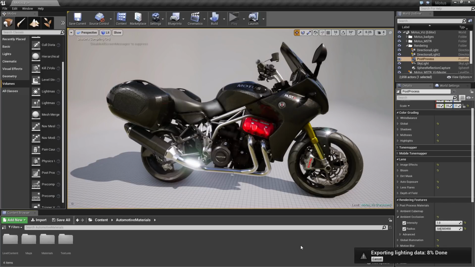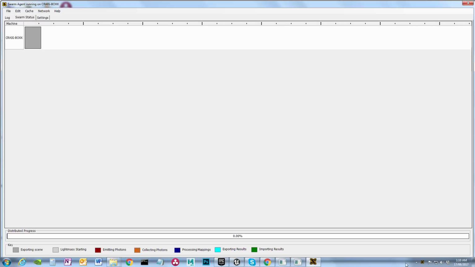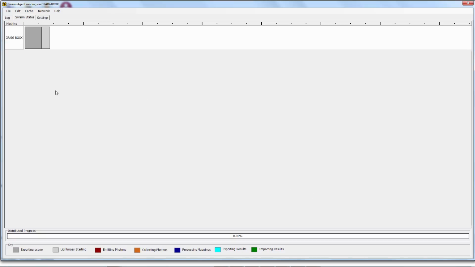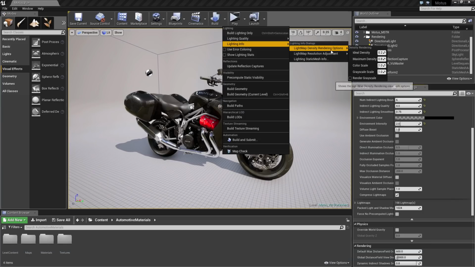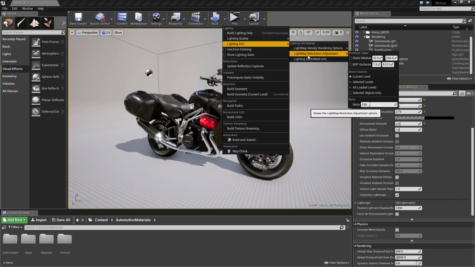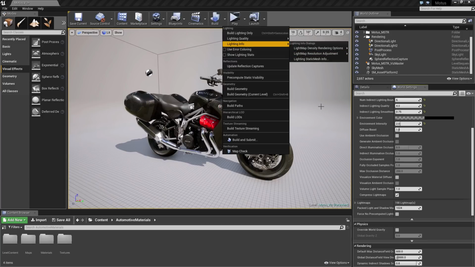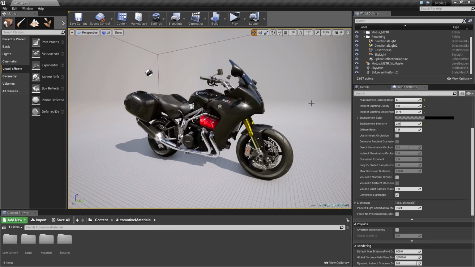Once we bake our lights, you're going to see that it's exporting the lighting data, but there's also something happening down in the bottom corner of your screen. You'll see a little swarm icon, and this is where we get what is referred to as a Swarm Agent. And it's going to load in all the data. So it shows the process: exporting the scene, Lightmass is starting, how it's emitting the photons, how it's collecting those photons. It goes through an entire process. And the closest thing to liken this to would be rendering. Essentially, it is basically a render node that is rendering in the background all of these different lights as to how they work within the scene. And then we can take those light maps and apply them very easily to our overall visualization as well.